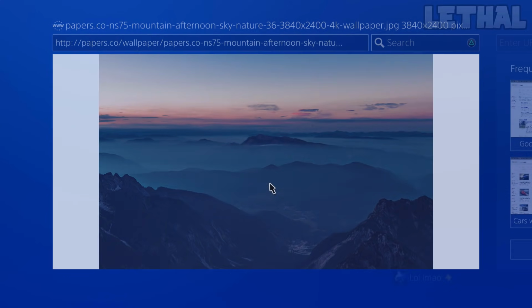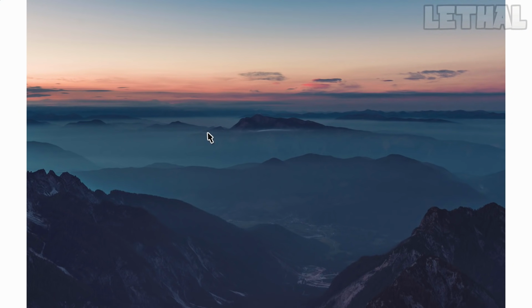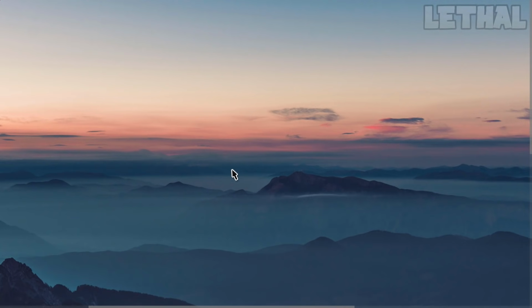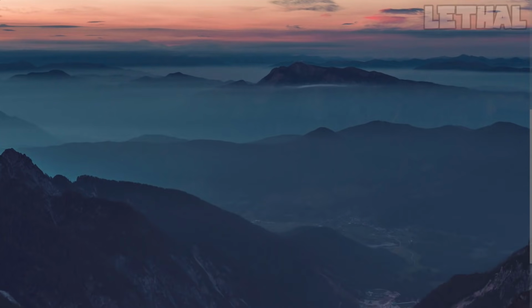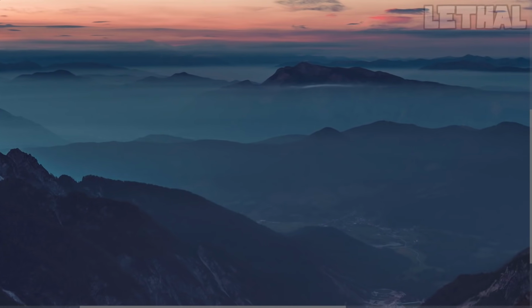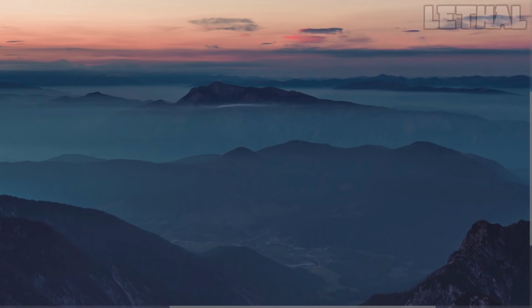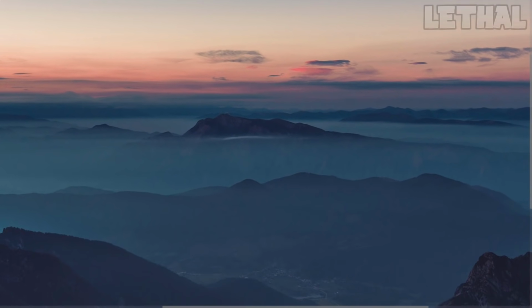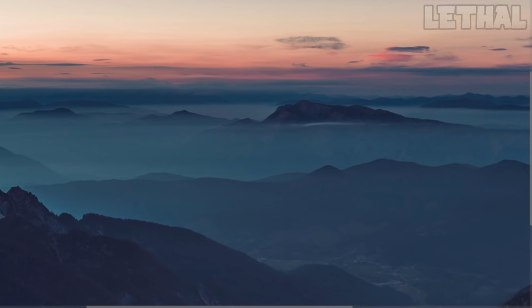Once you do that, you will see it looks kind of small and looks kind of normal, but you want to put a square and go to full page. Once you go on full page, you guys will notice that there's going to be lines, either black lines or white lines on the sides, and you don't want that. It's going to look awful. So what you want to do is press your right thumbstick down, and that pretty much zooms in on the image. Once you zoom into the image, you can go over any direction and see what looks the best and what fits on your screen the best.